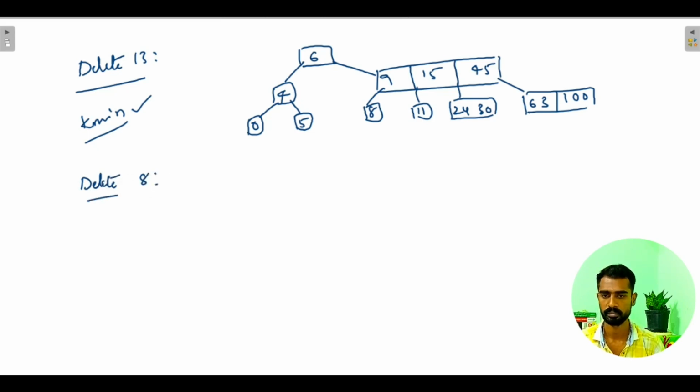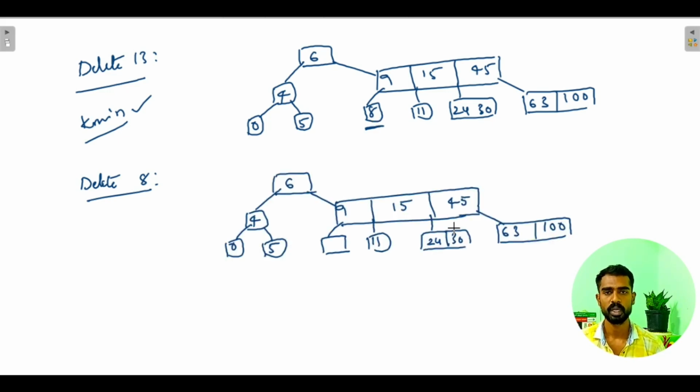8. Right, and first we will see whether 8 is present in the tree or not. So we can see that 8 is present at this position and 8 is a leaf node, so I can delete it directly. Now let me delete that node and write the updated tree. Now if you see, after we delete 8 from the tree is updated like this, and after we delete 8 we don't have the minimum number of keys, and now we should see if we can borrow a key from the sibling. Now who is the sibling for this node? So the sibling for this node is 11.